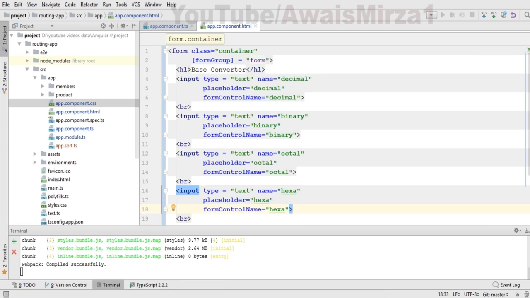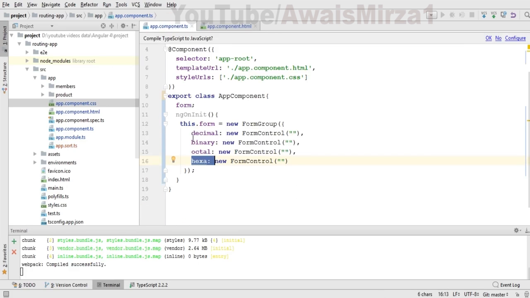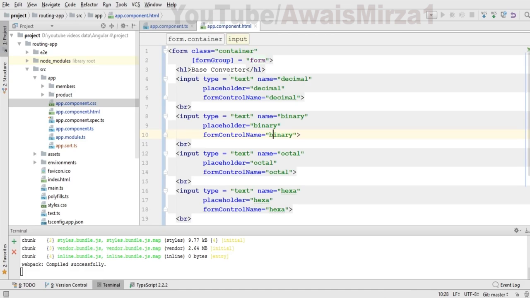As you can see, it has form control name. It is being bound with this binary control, and this binary control is coming from here. And we have decimal, hexa and octal, and all these three are being bound from here, here and here. Okay, so now let's get started modifying this code to create our base converter application.